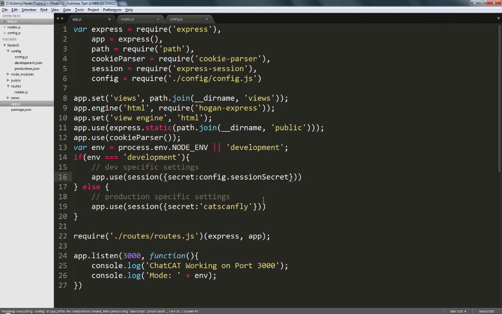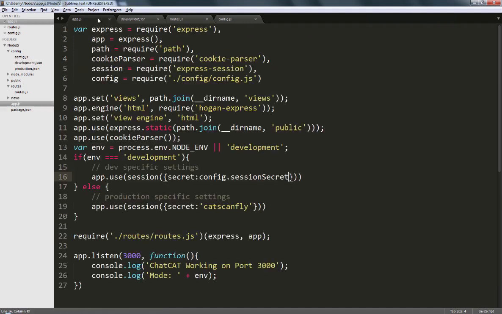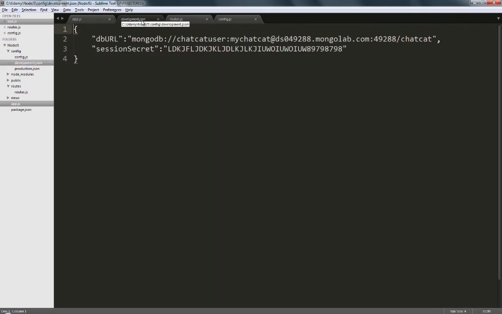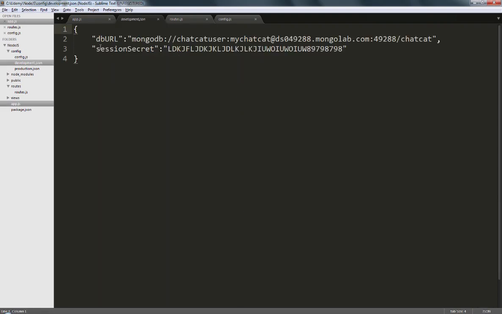So remember that we had created a key inside of our files called sessionSecret, and this is being returned by the config.js and being stored inside a variable called config. So to access these values directly, we simply use the variable, then a dot, and then that particular key which you want to use.